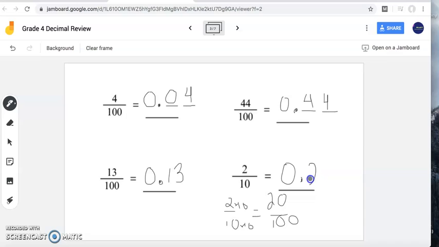So 2 tenths is equivalent to 20 hundredths, but we can simply write 2 tenths as 0.2. Just like that. Now some of you might have written 0.2 and said, you know what, I'm going to write it as 0.20, 20 hundredths. And we already discovered that these are both equivalent. So there really is no reason when you have a 0 at the end to include that. So you can write 20 hundredths or 2 tenths as your answer. But you're going to find for many of the activities we do, you don't see these extra zeros at the end.